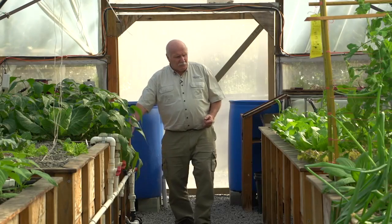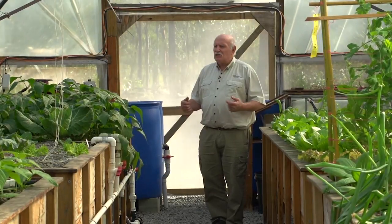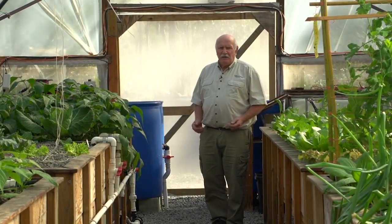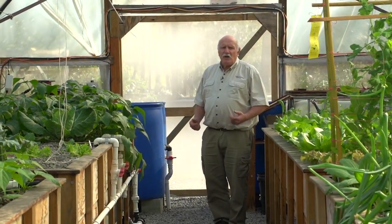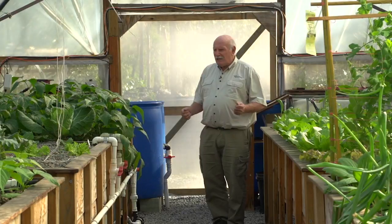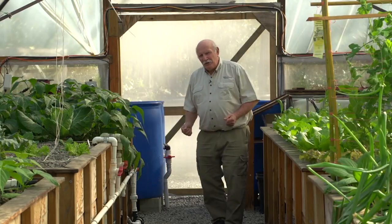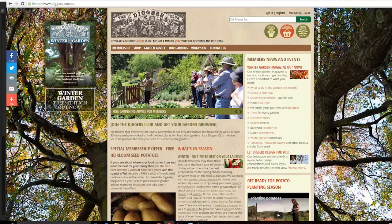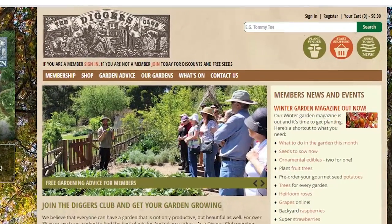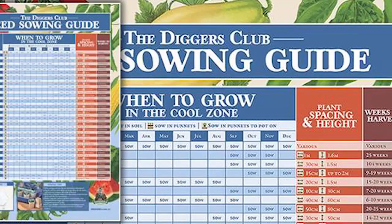We were always being asked by people all the time — they'd ring up to talk to us about aquaponics at home — how much space do I need to grow for my family? A typical family — mum, dad and two kids. We tried to figure out exactly how much growing area a family needed to produce enough food, that is leafy greens and tomatoes and the like. After a lot of research, we found a planting guide provided by a company called Diggers in Australia in Victoria, which is a really highly respected company, and they put out a planting guide for a family of four.